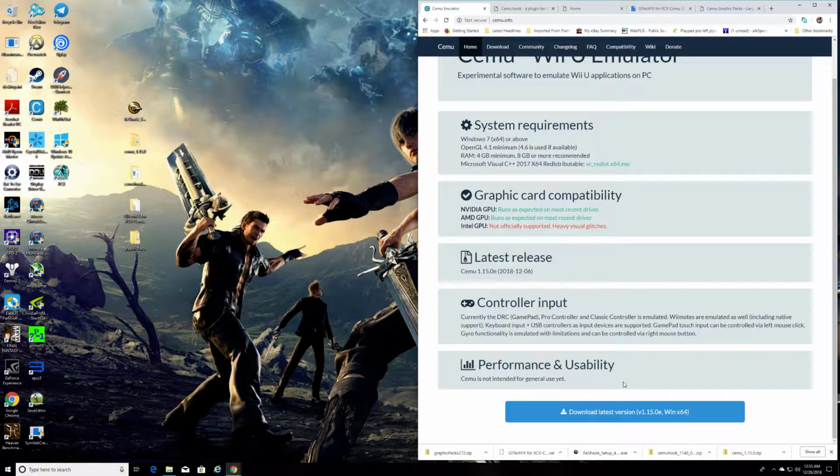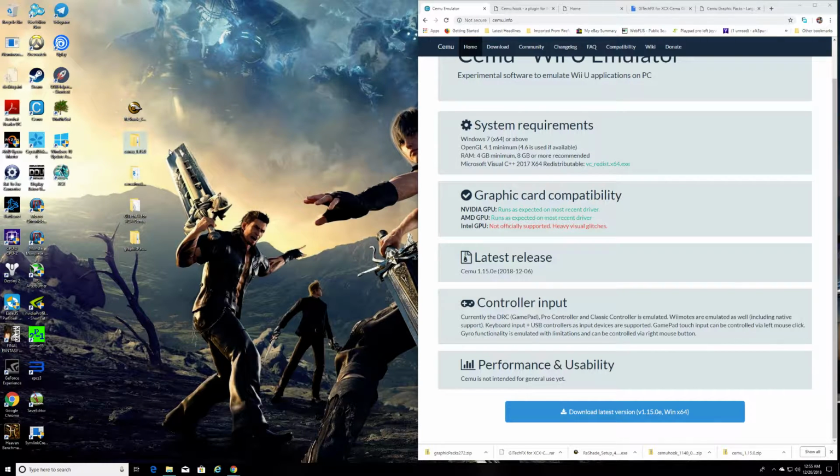Now the latest version is 1.15.0 Echo, and I'm going to link all of this in the description below, so please click on those links. I've already downloaded it and extracted the contents to my desktop.